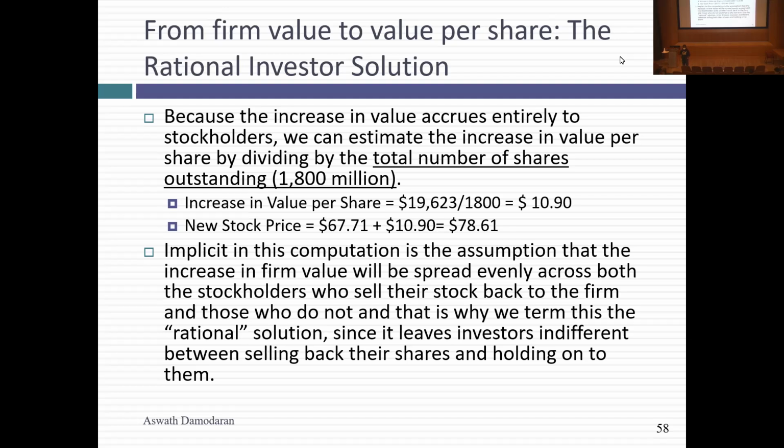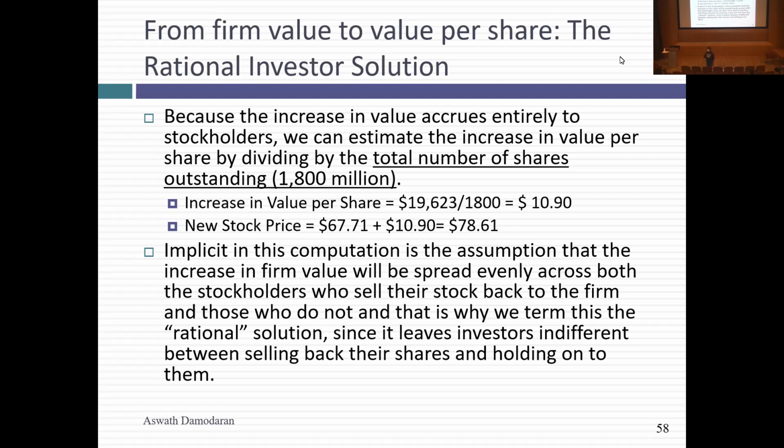The people who sell out their shares. And guess who I punish? My loyal remaining shareholders. So if you're going to make a mistake as a company, would you rather reward the people who sell their shares and walk away, or reward the people who stay in the company? I'd rather have the people who stay, which means I want to find a way. This becomes my reservation price then. I want to be able to sell the shares back at less than $78.61. Remember, I'm still paying more than $67.71. I'd love to be able to buy the shares back at 75 or 74, or maybe even 67.71.